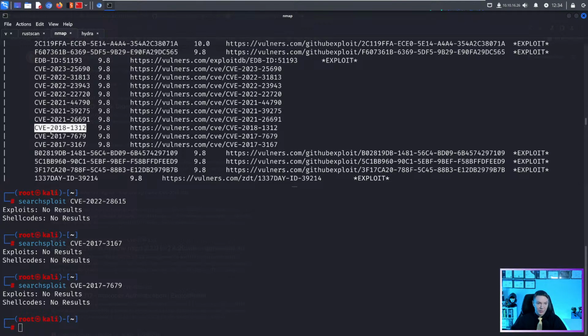We have tons of vulnerabilities here, but look for something that gives us initial access in the box, but I'm not seeing anything yet.